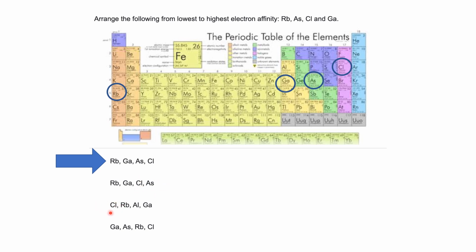Then chlorine is going to have the highest electron affinity, as we already said, so from the beginning you can say that it's wrong. And here we have rubidium. Supposedly, according to the answer, it has a higher electron affinity even than arsenic and gallium, which is impossible. They are like metalloids and closer to non-metals, and this is one of the most metallic elements.